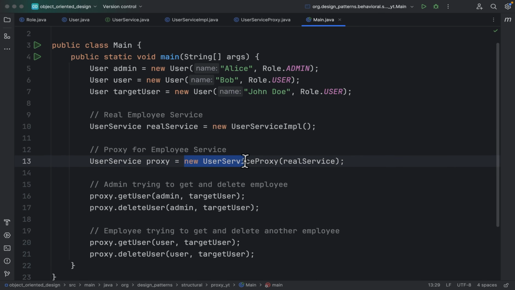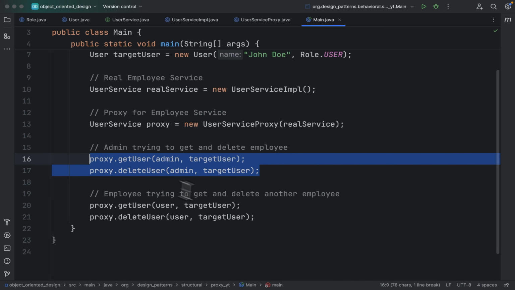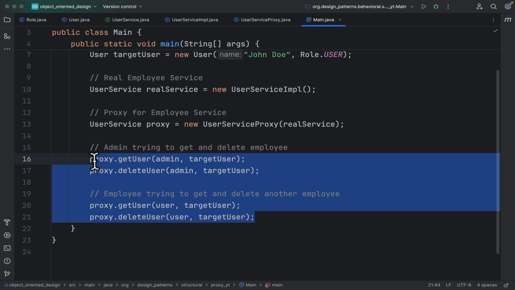So we are creating the proxy, and within that proxy we are injecting the real service so that this proxy can forward the request to the real service. Now I am calling the get user and delete user functions, and currently I am calling those functions as an admin. And afterwards I am calling those functions as a normal user. So now let's run the code and check which of the 4 functions will be executed successfully.